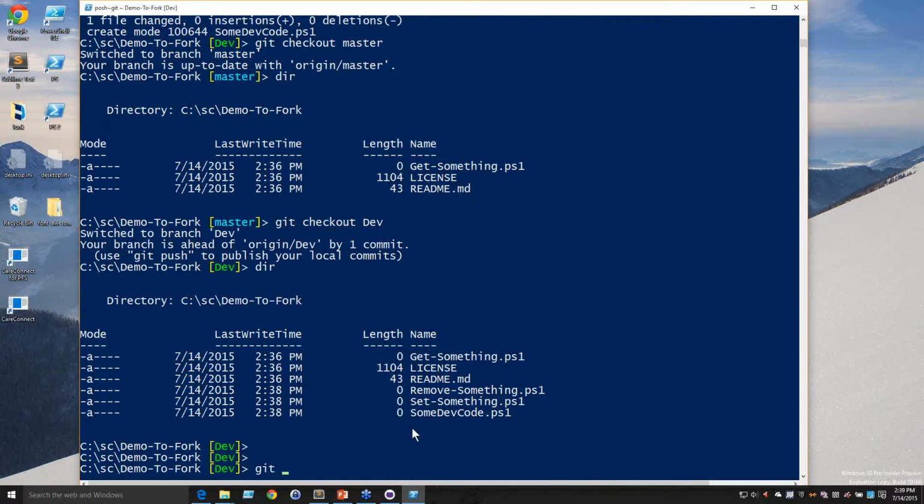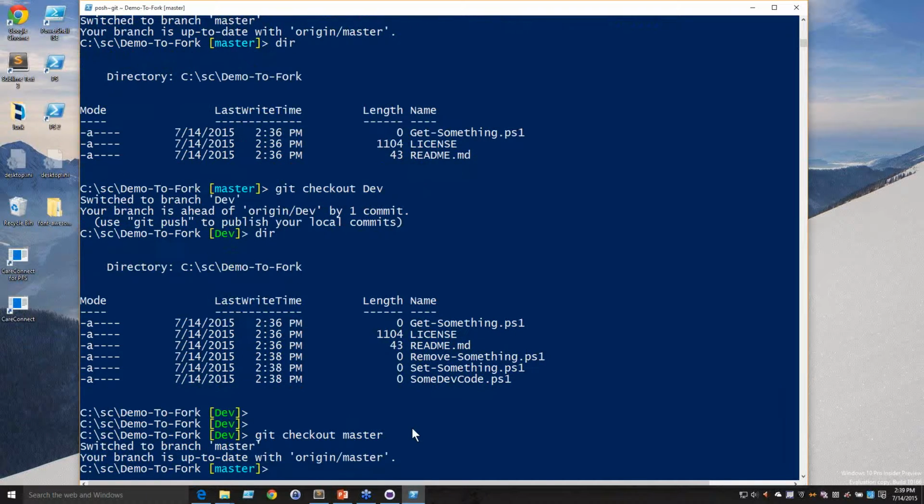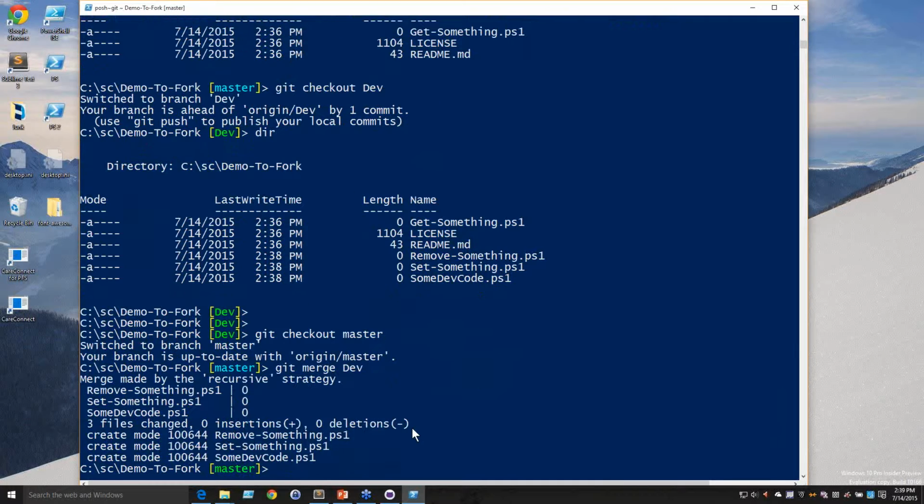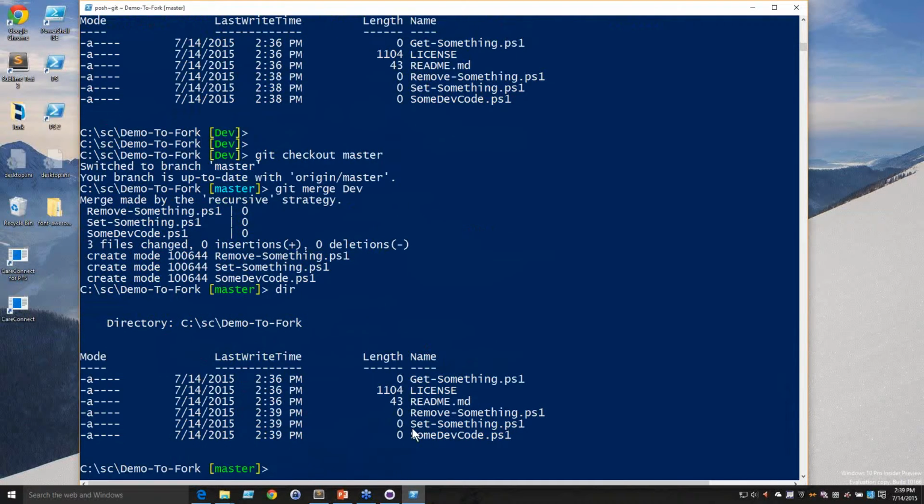So first I'm going to go to that master branch, and all I'm going to do is git merge and the name of the branch. And that's pretty much it. So now my master branch is pretty much on par with my dev branch. Again, when you're working with the DSC resources, you're probably not going to need to do this, but just as a heads up.